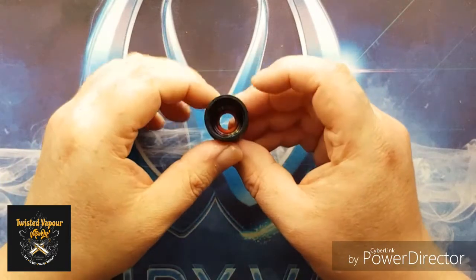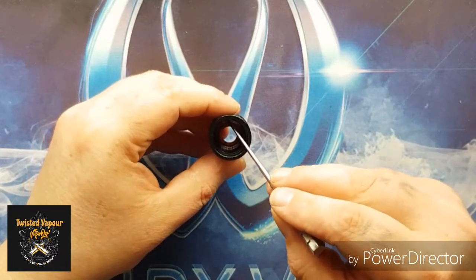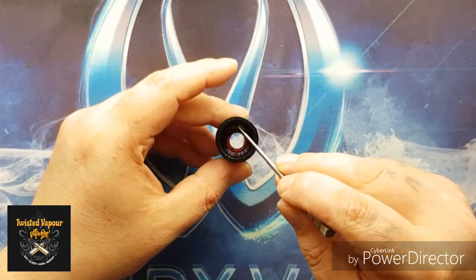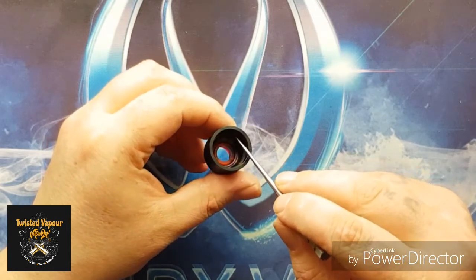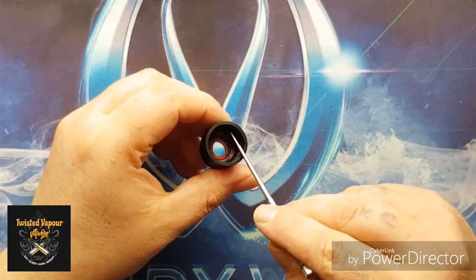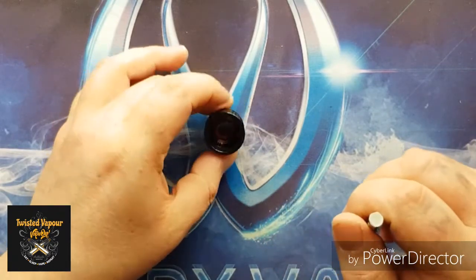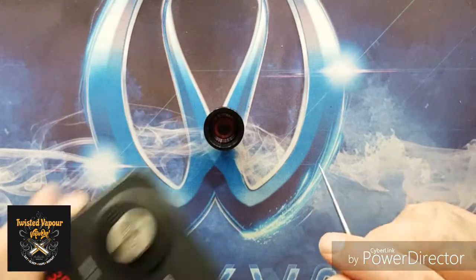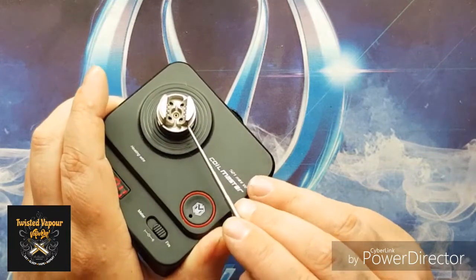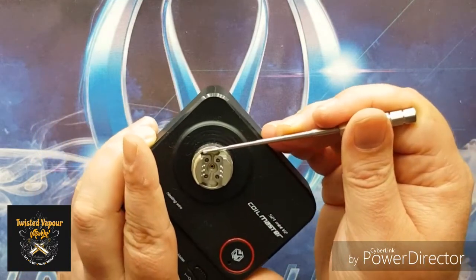And there we go. Inside the top cap, guys, we do have a little bit of doming going on along the top edge here. And we also have a little pin system going on like we did in the Geek Vape loop. So we have a little pin here and a little pin there. Now both little pins align up on the deck here, as we can see. They line up just in between these two big pillows. So we've got a little rail there and a little rail there.